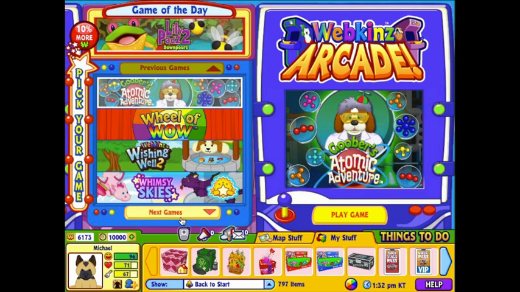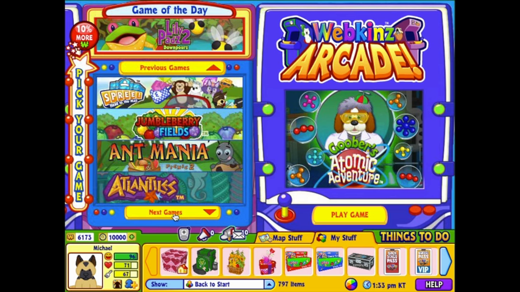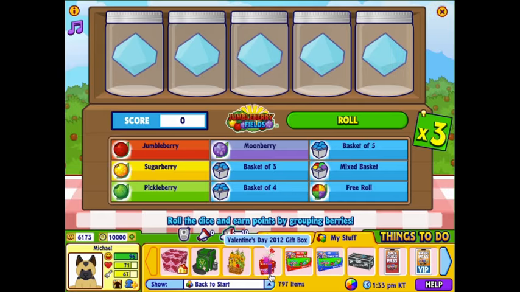Now, Jumbleberry Fields is a daily activity in the arcade, meaning that you can play it once a day for free. And the cool thing about this game is at the end of the game, instead of being awarded Kinz Cash, like you do on most games, you're actually awarded berries that you can either feed to your pet or use to fill up jars of preserves. When they're filled, you can trade these jars for prizes, but I'm going to talk a little bit more about that at the end of our game. Let's get right to it.